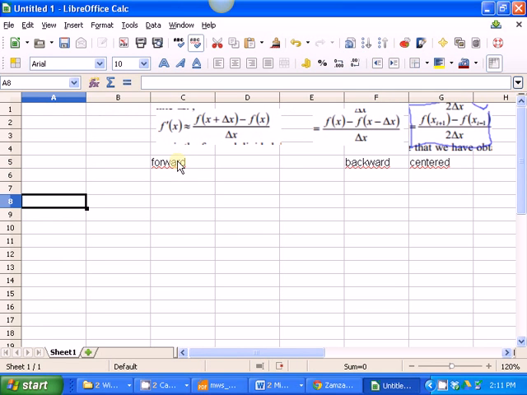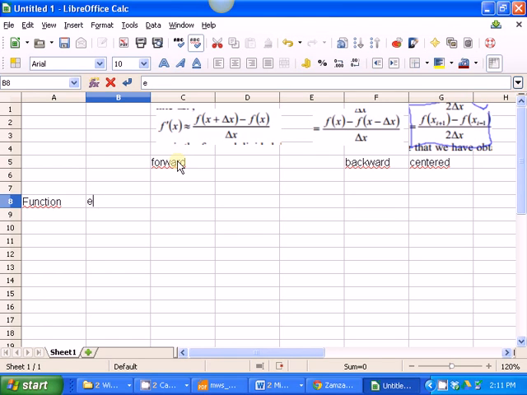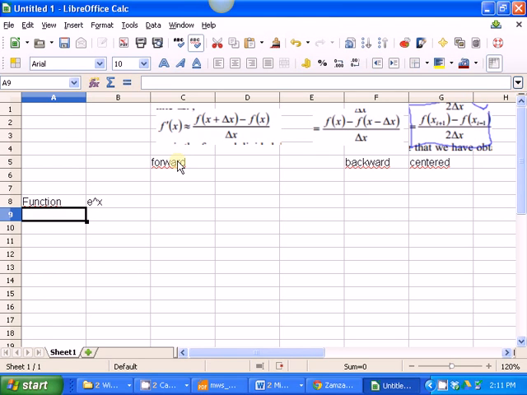All right. Let's try this for an arbitrary function. Why don't I go ahead and do e to the x. Okay, so I'm going to specify my function, and I'll just say that my function is e to the x. And that's all. Then my function is what I'm going to call f of x in the formula. Then I want to specify the value where I'm approximating the derivative. So I want to say value of x. And let's just take x equals 0.5.